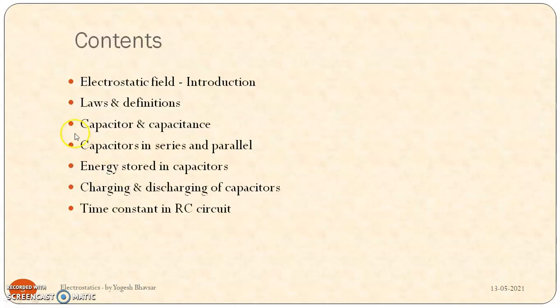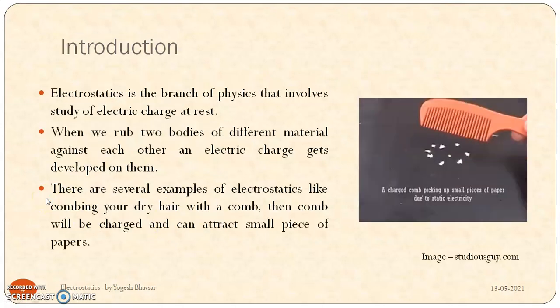So let us first see the content of electrostatics. There is the electrostatic field, its introduction, then some laws and definitions related to electrostatics, then the concept of capacitor and capacitance, then capacitors in series and parallel and their combinations, energy stored in capacitors, charging and discharging of capacitors, and time constant in RC circuits. So let us look at the topics one by one.